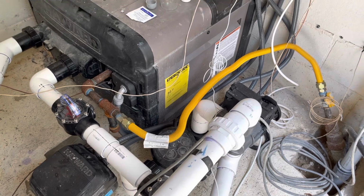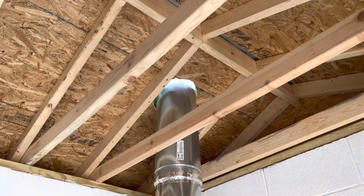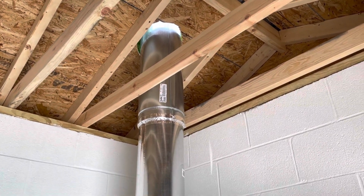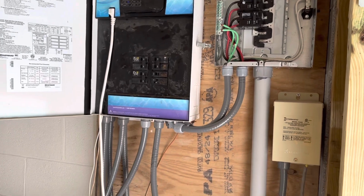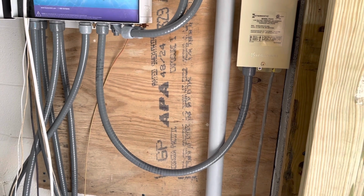Heater is heating. Got the water up to a nice 81 degrees. The new ductwork is working well. Still need to get the weather boot, the flashing around the top of that, to seal out the weather.